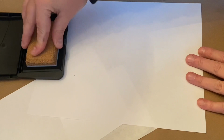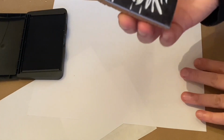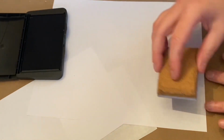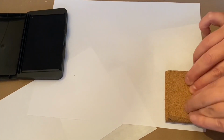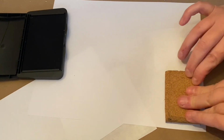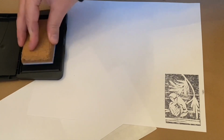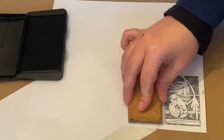Or you can take the printed instructions that were in your kit and print on the back of that. For me, I'm just using a regular old piece of printer paper here just to do some test prints. This is called proofing. So I am stamping with my stamp and I'm not worrying so much about getting a perfect stamp. I'm just proving to myself that it looks the way I want it to.